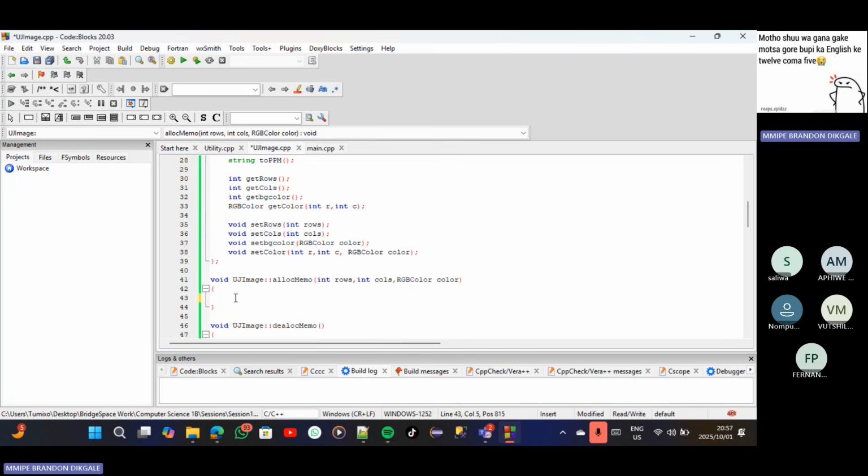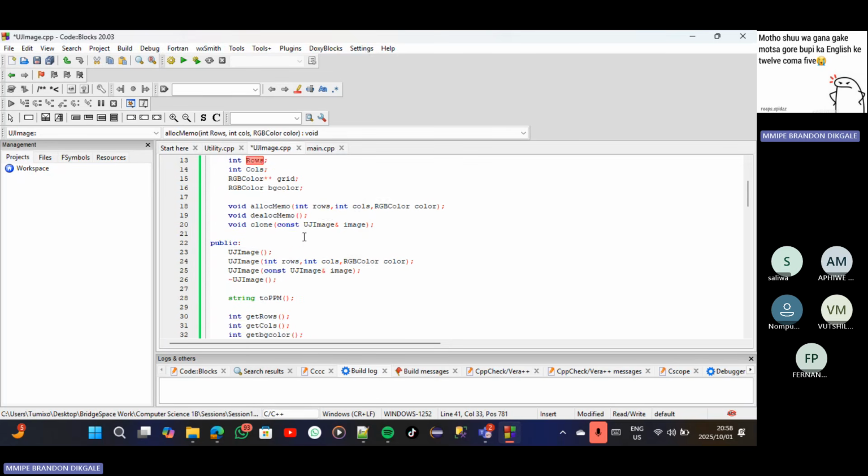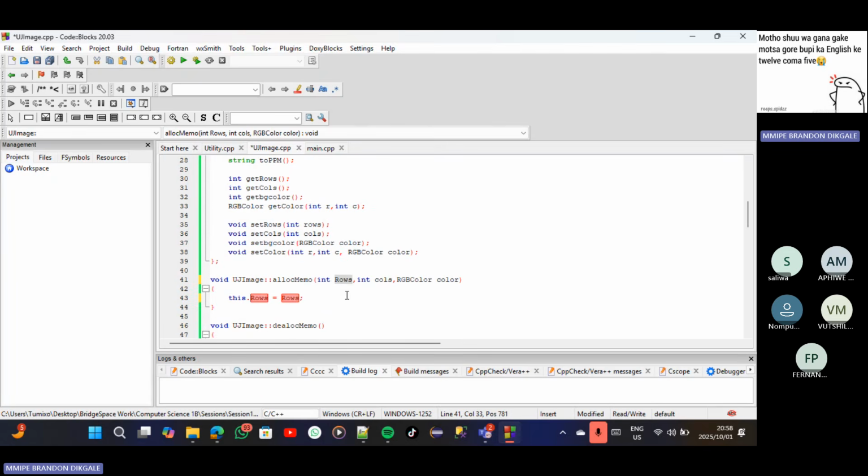So you're taking the rows of the UJ image and setting it to whatever rows you're passing in. If the passed rows were written the same as the rows from the UJ image, then to show that this rows belongs to the UJ image, you say this dot rows. Let's keep that in mind.